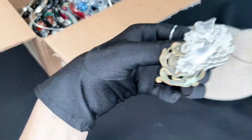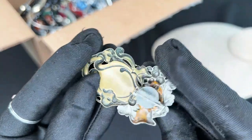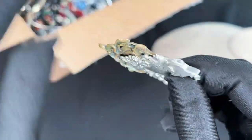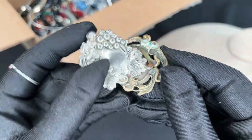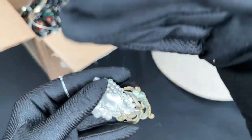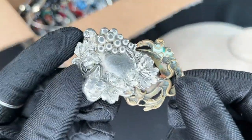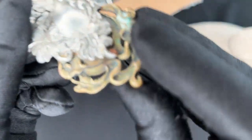What do we have here? Okay, here is a pin. So I'm gonna let you know, I don't call pins brooches. I never will. This is a pin, okay? A brooch, I think, is a larger pin that would go under the neck, on the clothing in the colonial times. I don't know. But for me, these are pins. There's the pin. So yeah, this is a pin.